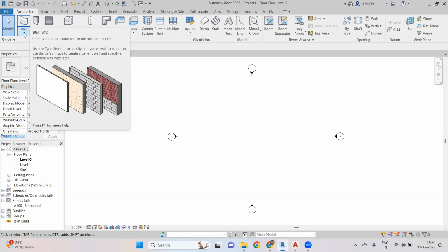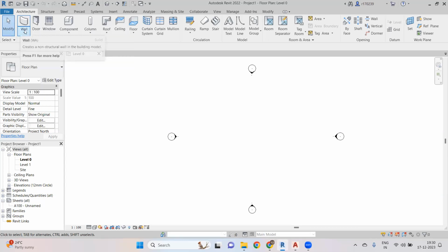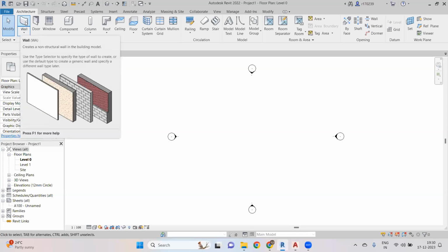Use the type selector to specify the type of wall to create, or use the default type to create a generic wall and specify a different wall type later. Did anyone understand what they are trying to say? And let me tell you, there is a shortcut for wall, that is WA. In this dialog box itself, they are showing Wall and in the bracket WA. Let's make a note: WA is the shortcut, the command for wall.